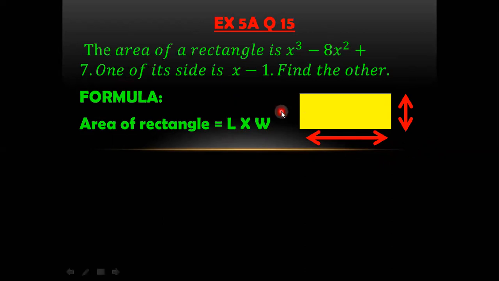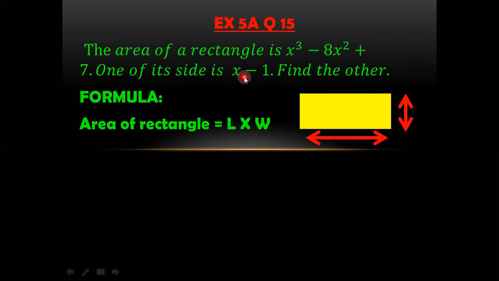अब इस क्वेश्चन में एरिया तो हमें ये जो येलो पोर्शन है, this is the area, the covered portion, right. The surface covered is called the area. ये है x cube minus 8x² plus 7. और ये एक साइड उसकी हमें गिवन है x minus 1. या तो वो ये साइड है या वो ये साइड है. We do not know that ये लेंथ है या विड्थ है. ठीक है, बट वी नो दैट लेंथ एंड विड्थ प्रोडक्ट में आ रहे हैं.